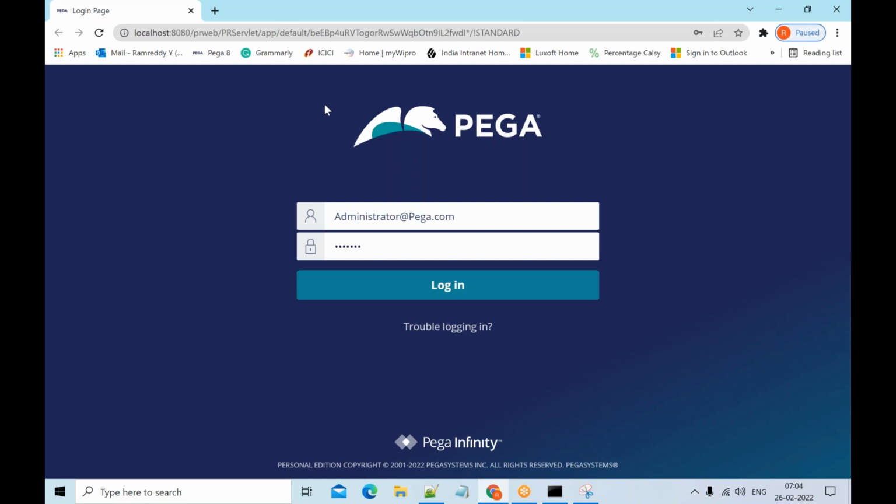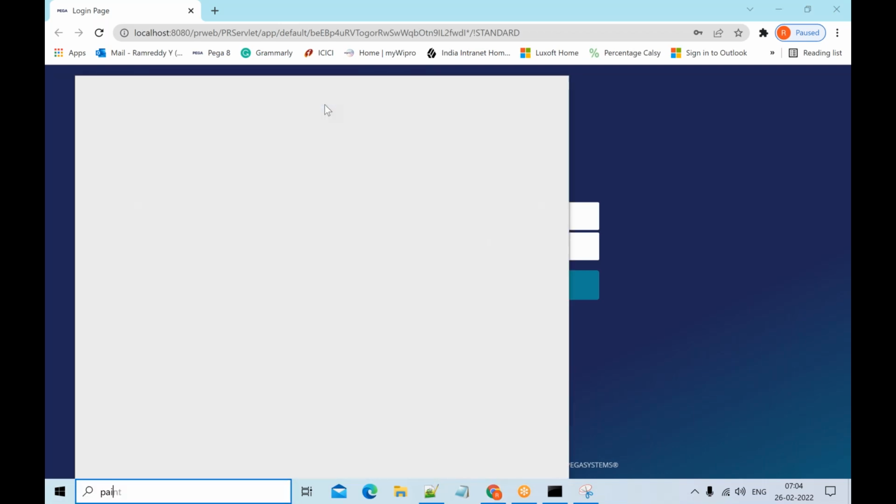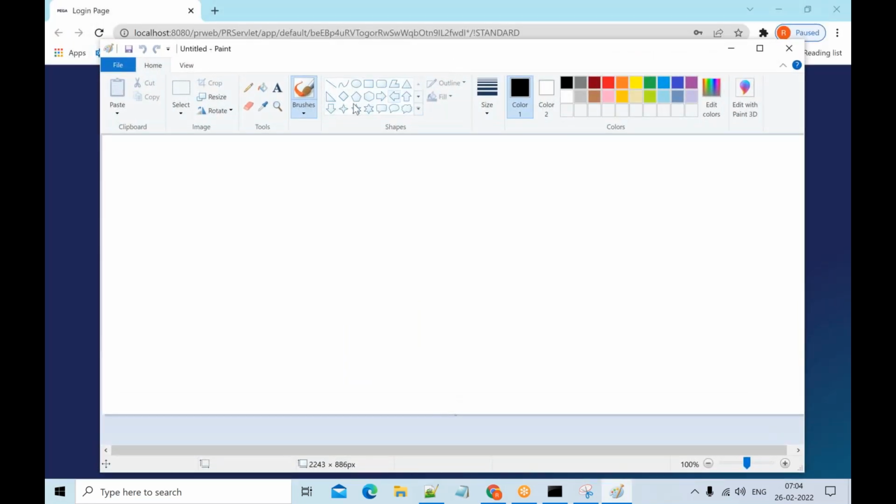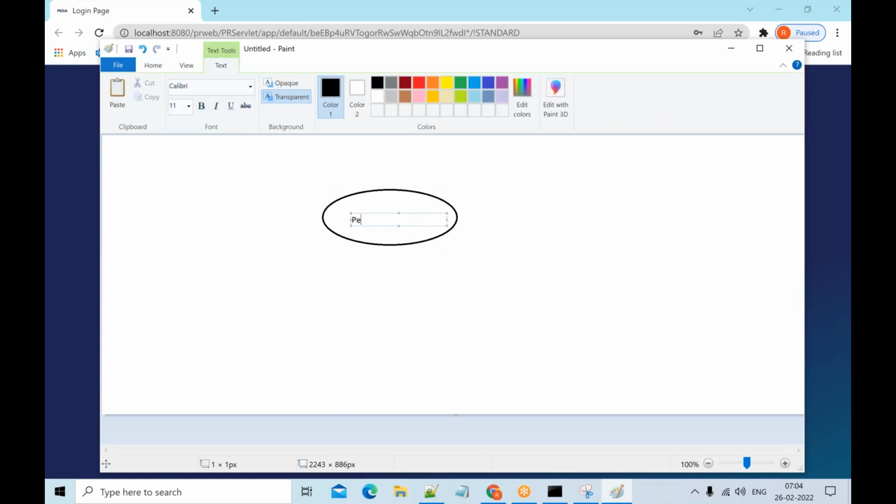Okay. For any application development, how is Pega built? In live projects, how are applications built? Every application sits on top of the Pega rules, or Pega platform, application.